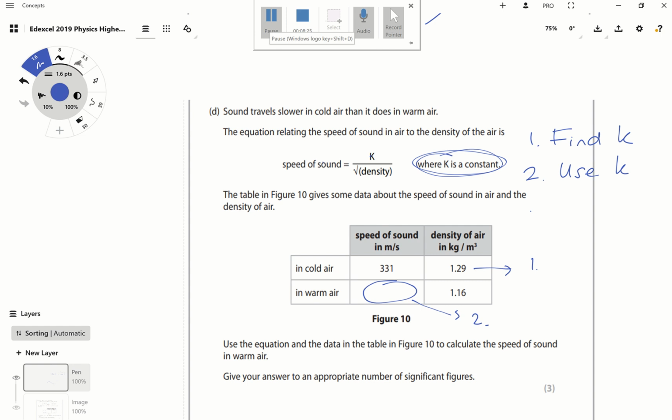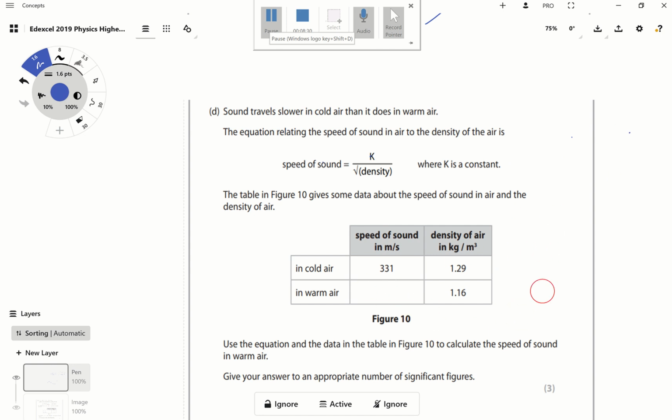So now I'm going to just get rid of all of that. And we can see what we've got to do. I'll teach you the kind of dodgy way to rearrange, but it's certainly one way. We can see we've got 1, 2, 3 factors. So I'm just going to do my typical get a triangle. I can see K is on top, so K's got to go there. Speed of sound in there. And the square root of the density goes there. That's the symbol for density, but I'll teach you that later. But I'm more than happy if you do square root of D. But I can't do that, it's bugging me. So that's going to go there. Well, now I can see K is the speed of sound divided by the square root of the density. So my first job is, let's go and find out K.